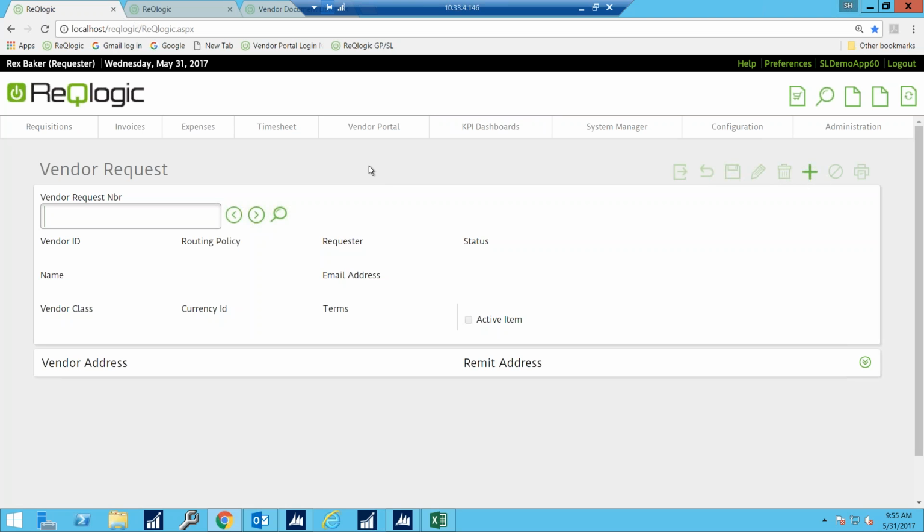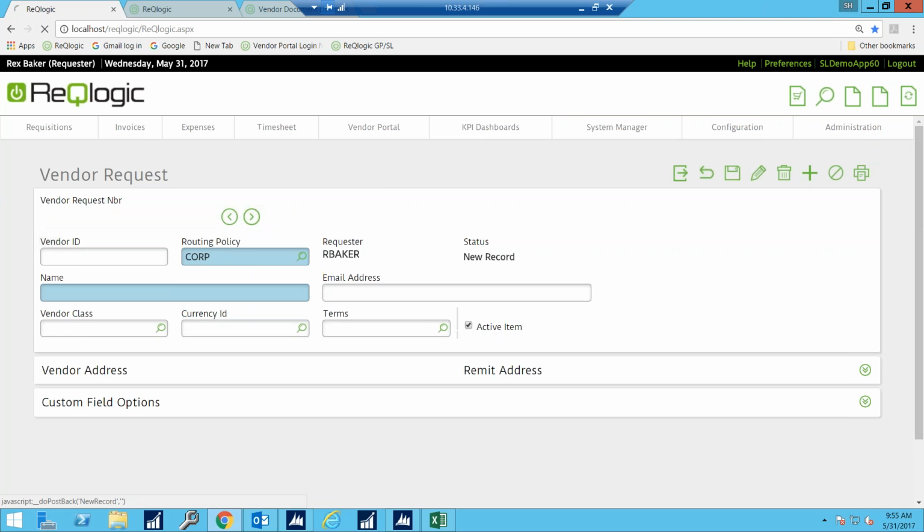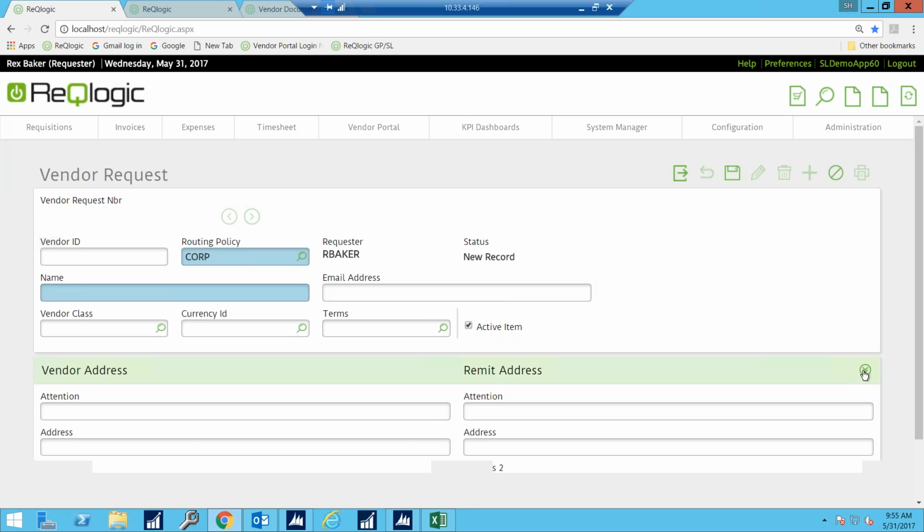We have added the capability to add a routing process to that. So someone would come in here, and they would just leave the vendor ID blank, actually, because that's usually created by the AP person when you want to give the ID. Just type in the name and any information.